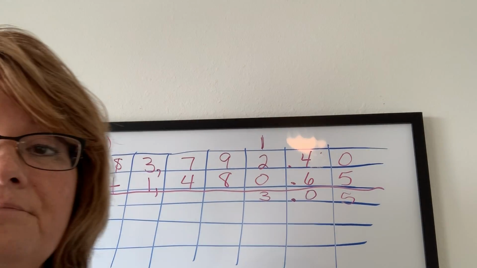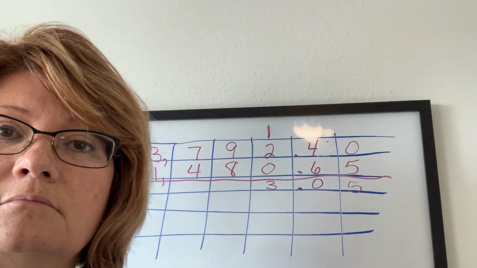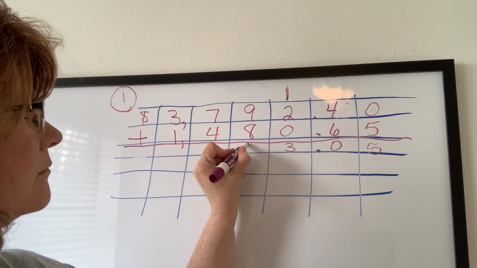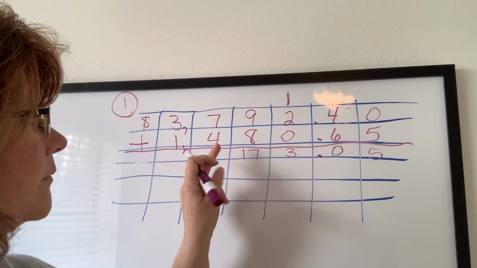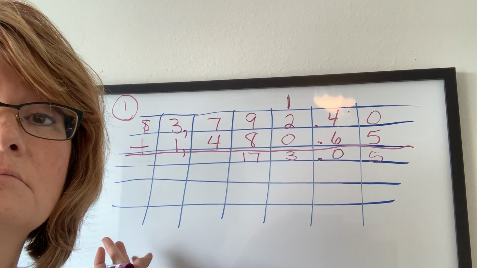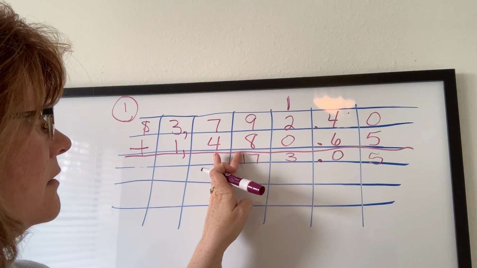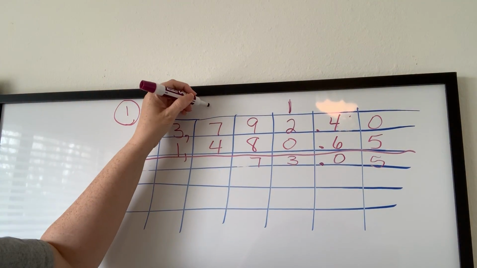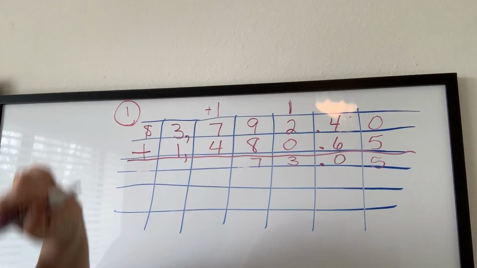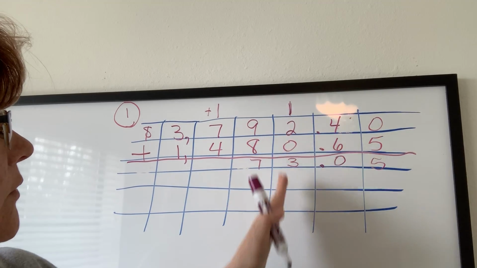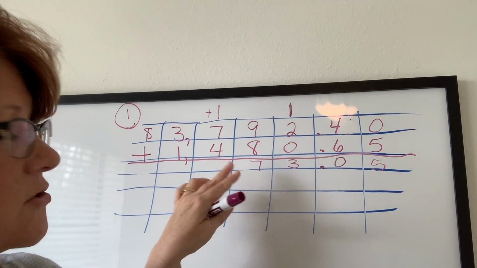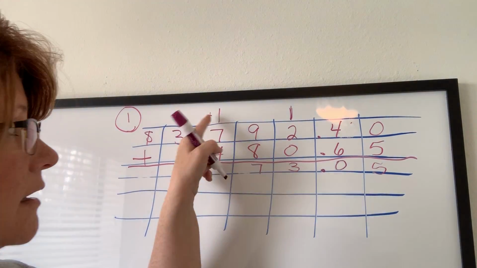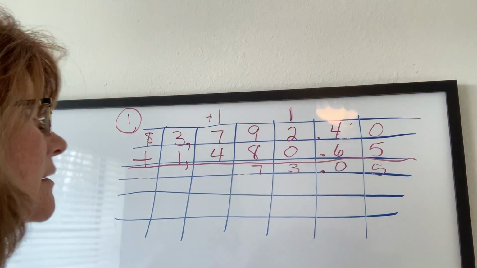9 plus 8. Remember, I'm going to think 1 less than this and put my 1 in. Can I do that? No, I can't do that. So I'm going to keep the 7 and I'm going to carry the 1. Okay, so I had 3 ones and then I added my 10. So this is actually 17 tens. I'm going to keep the 7 tens and carry the 100 to the 100s place.